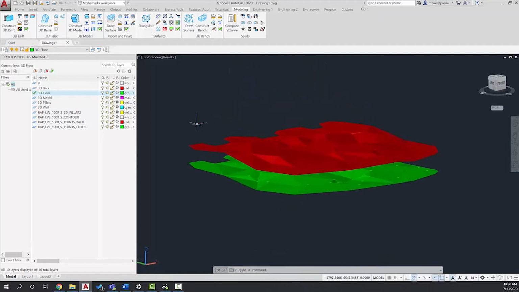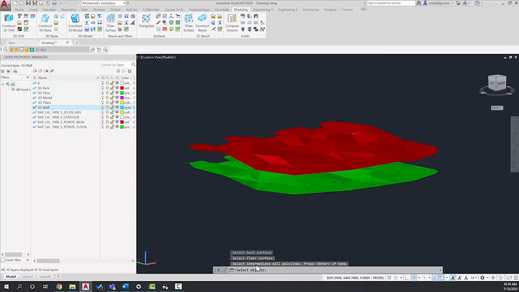Now that we have both surfaces, we will join them together using a wall. To do that, select the 3D wall layer, then select the wall command from the room and pillars module, then select the top surface, then the bottom surface.